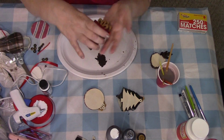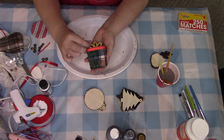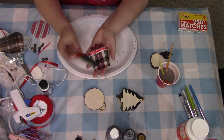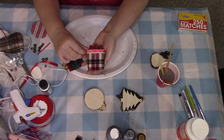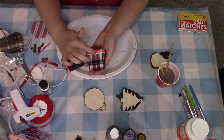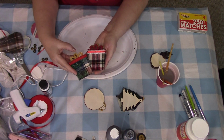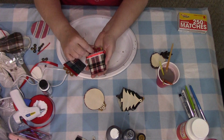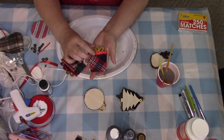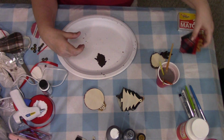I've already been working on some. Here is the little package. This one, I put a little glitter over the top. I'm not sure if the video is going to pick that up, but it's just to give it a little sheen. And then this one, I just used some ribbon and some little detail on top of the ribbon. And you'll notice the difference in using gold paint for the bow versus red. And then this one's even more basic. So if you wanted the kids involved, it could be very simple. So we'll put these aside.